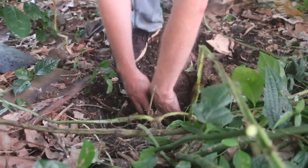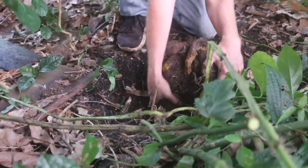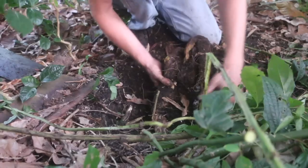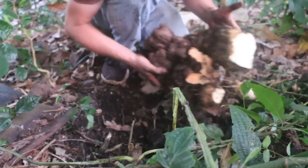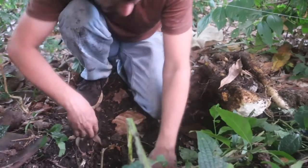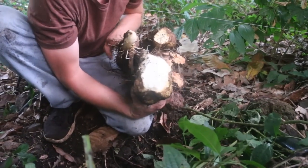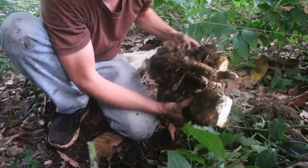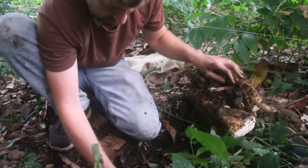Come on. Oh yeah, there we go. Cool thing about yams, is you burn as many calories digging them as you get from eating them. We lost some of it. You could see there's quite a bit of yam here, but look, there's a big piece left in the ground.